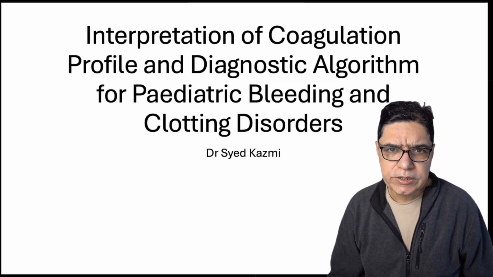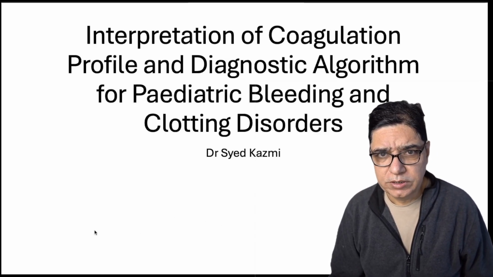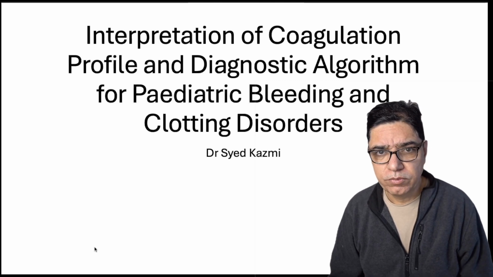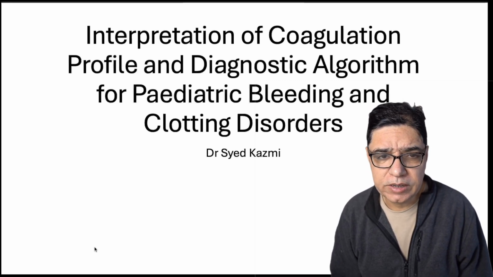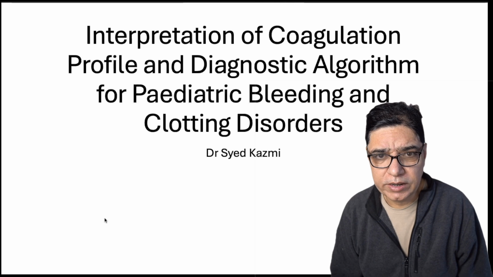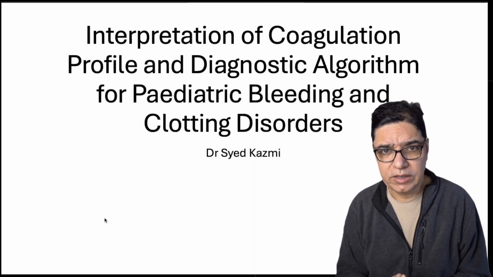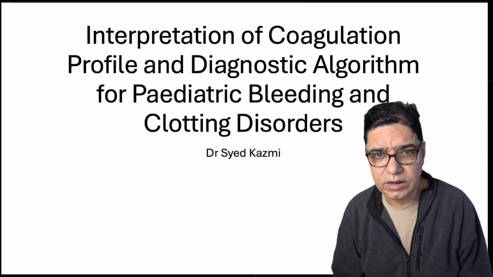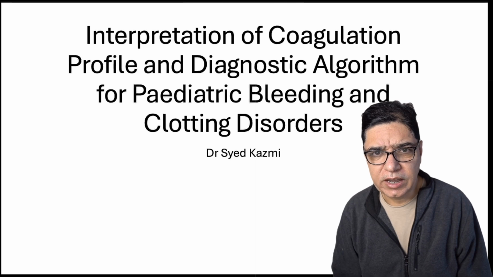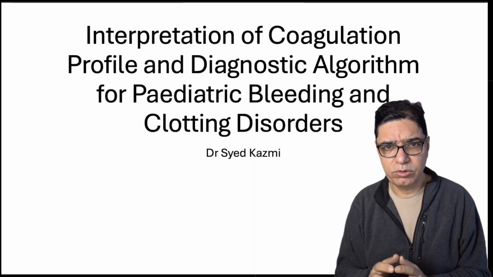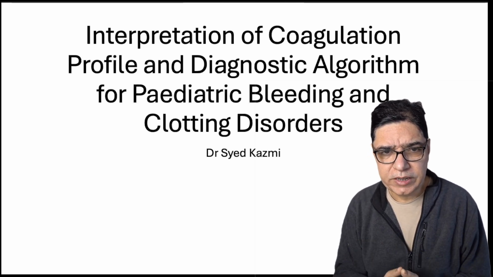So hello my friends, today we are going to talk about interpretation of the coagulation profile. So basically we'll be looking at what is a coagulation profile and what are the parameters that we have to assess in coagulation profile. And then we will be discussing the diagnostic algorithm. So it's a diagnostic algorithm for pediatric bleeding and clotting disorders.